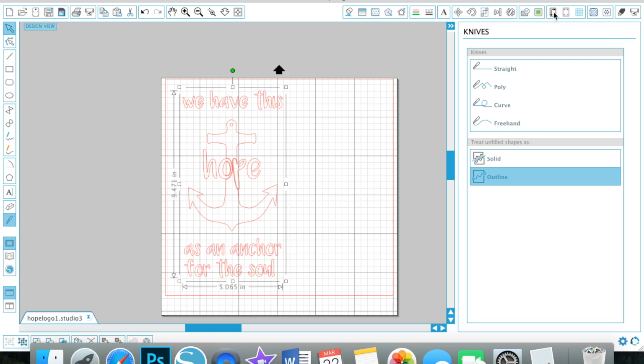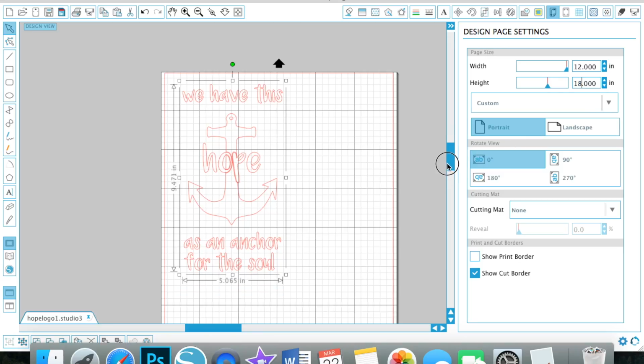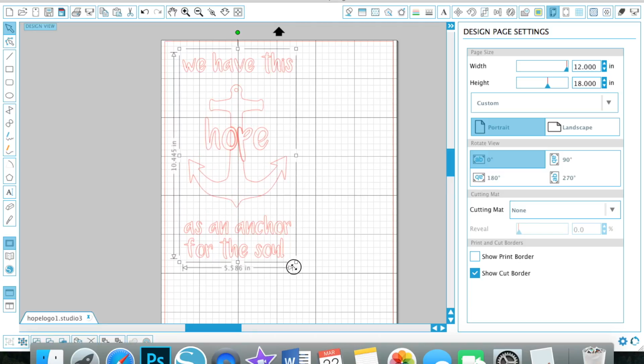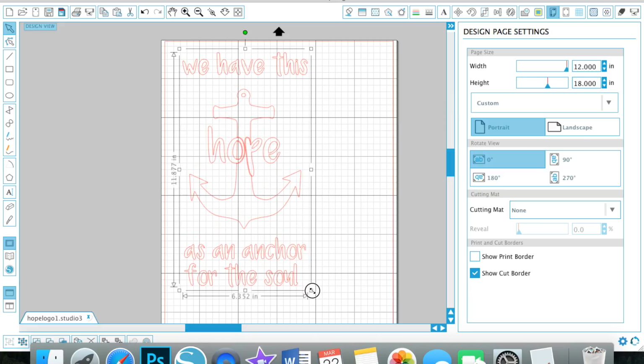First thing I'm going to do is go up here to Design, Page Settings, and change the height of my cut area to 18. So you can see it opens up to where I can see how big my image is going to be. Now, since I grouped everything and everything's highlighted, when I scale this, it's going to scale the whole project, which is perfect. That's exactly what I want.